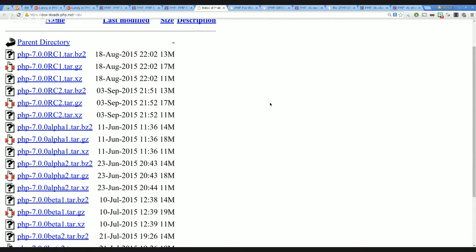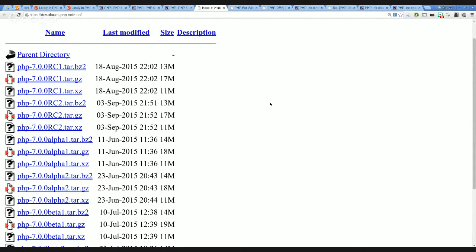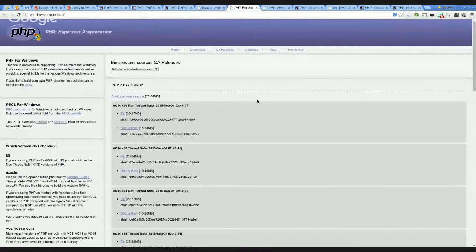We had already 2 release candidates lately, and as usual, you can either download the source, if you feel brave enough to compile it yourself manually, or download the already built version for Windows, which many people will probably do.